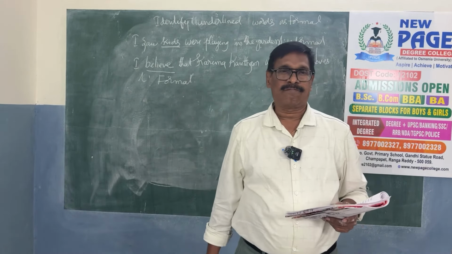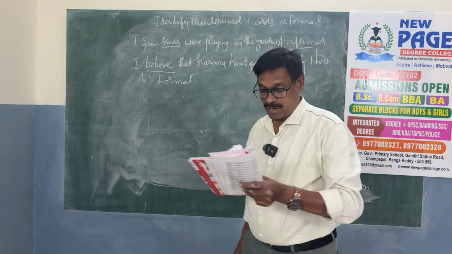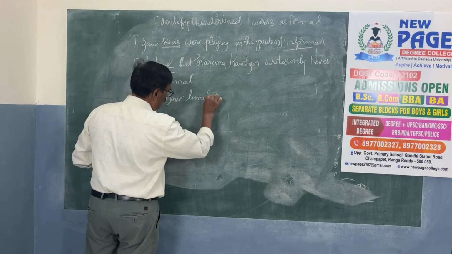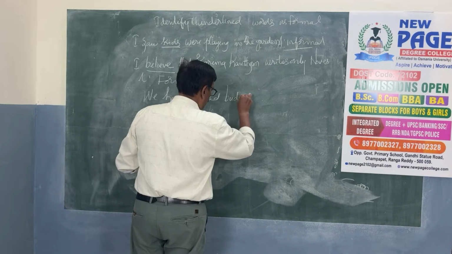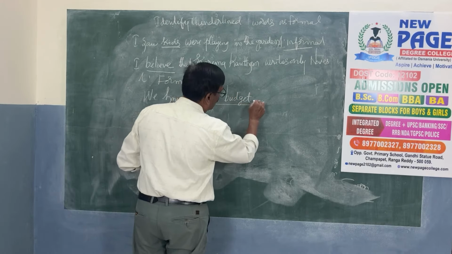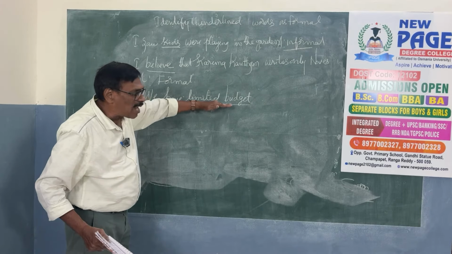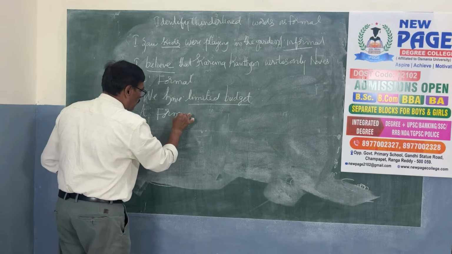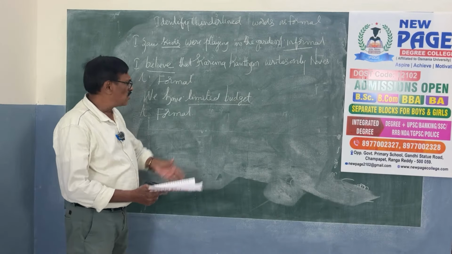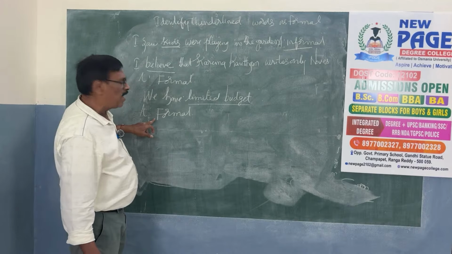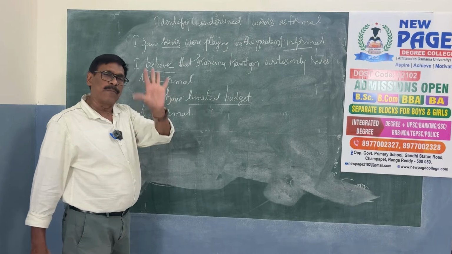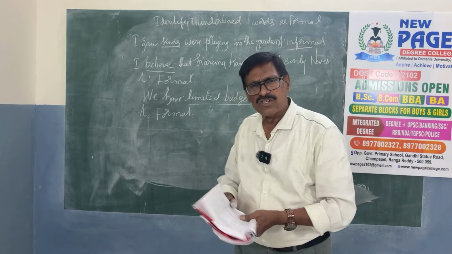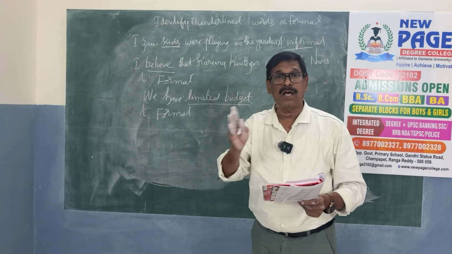They gave the same bit. That's why I said, first of all, let me explain that one. And I will give one more. We have a limited budget. So, a limited budget is underlined. We have to say, is it formal or informal? Limited budget. What is the answer here? Formal. This is the answer. In the examination, don't write this one. It is given in your question paper. Just put B, C, D, maybe E, and write only formal. It's enough. No need of writing the full sentence. If you write the sentence also, no problem. 100% that is also right. But keep in mind, is it formal or informal?